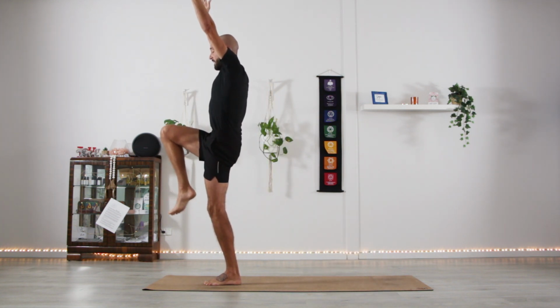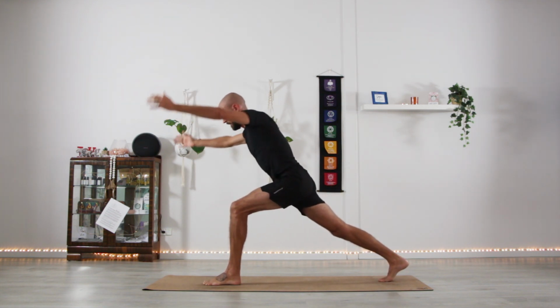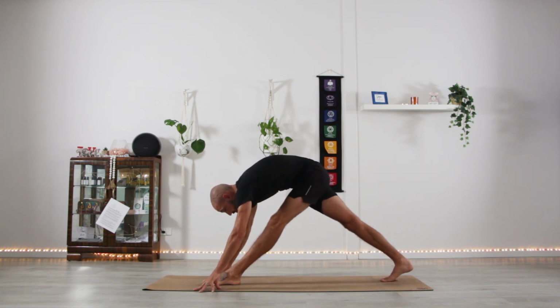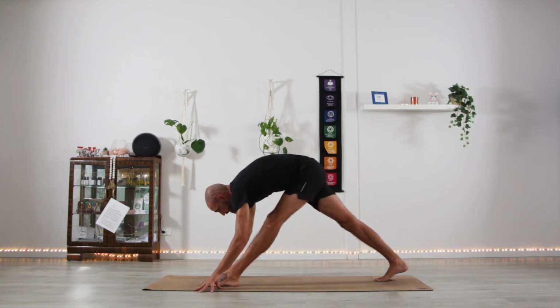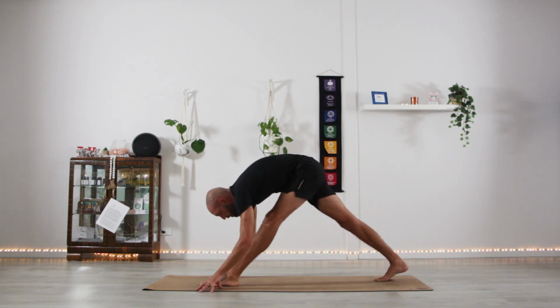5. Into the chest. Nice and controlled. Step back. Place the hands to the ground. Straighten both legs. Bring that left hip back over the front, over the leg. Maybe tuck the chin to the chest.